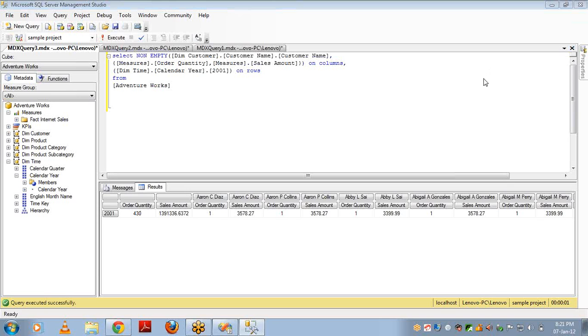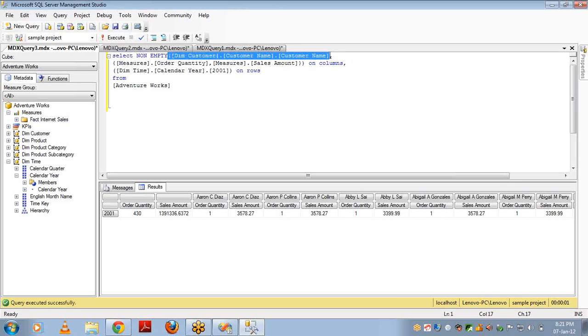Okay, now let's see. We're getting all members data, and this is not the ideal way of seeing your output, like the customer name on the columns, and year on the rows.